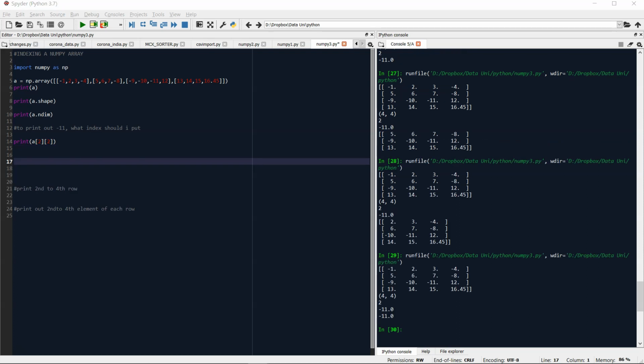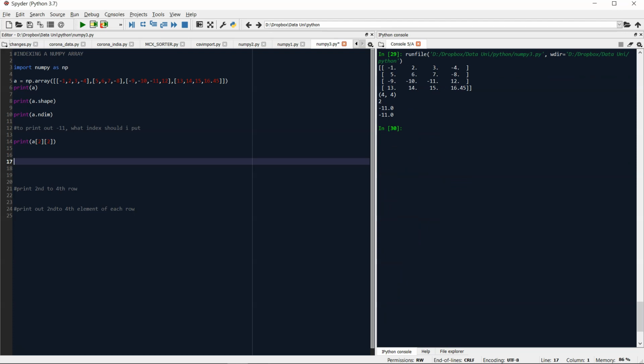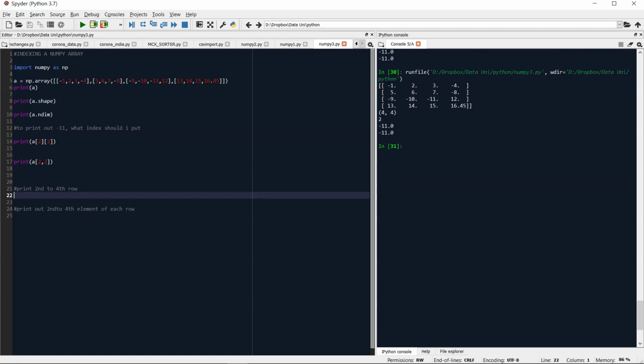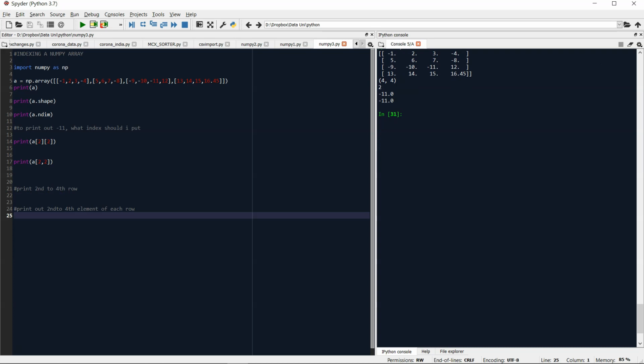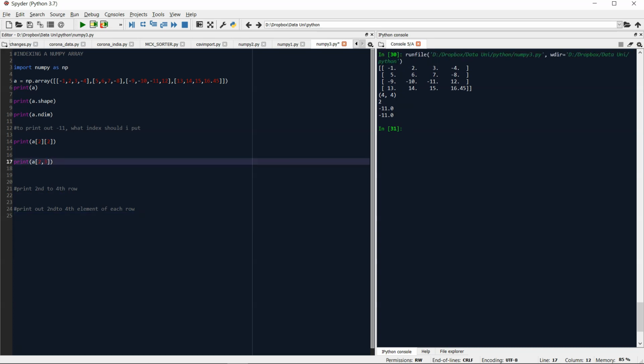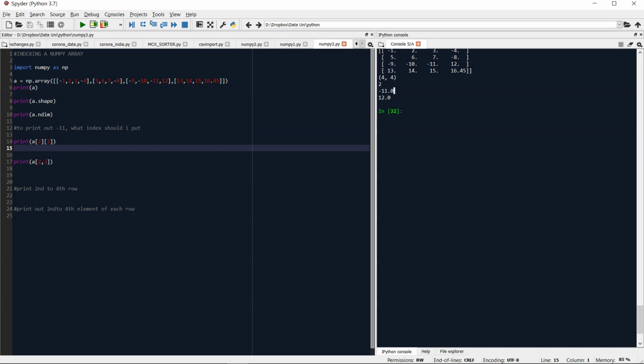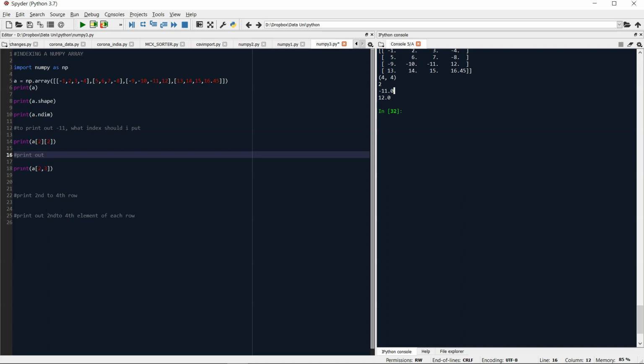Now there's another way you can index also. If I do print A rectangle bracket 2, 2, it's still going to give me the same output, that is -11. There you go. If I put print A[2, 3], what is the output that is going to give me? 0, 1, 2, that is the third row. 0, 1, 2, 3, so it's going to give me 12. There you go, -11 and 12. This is a different method that we have used. Now, let's go on to slicing.